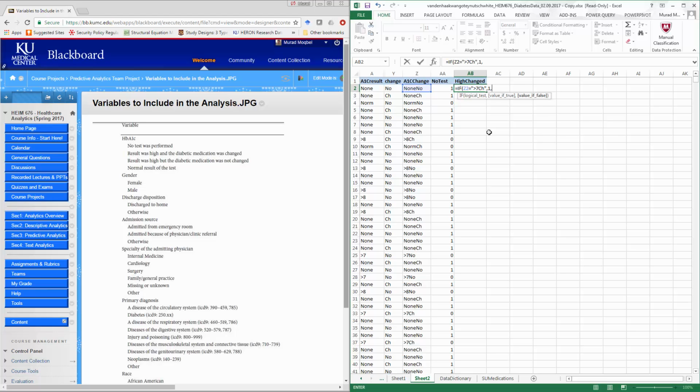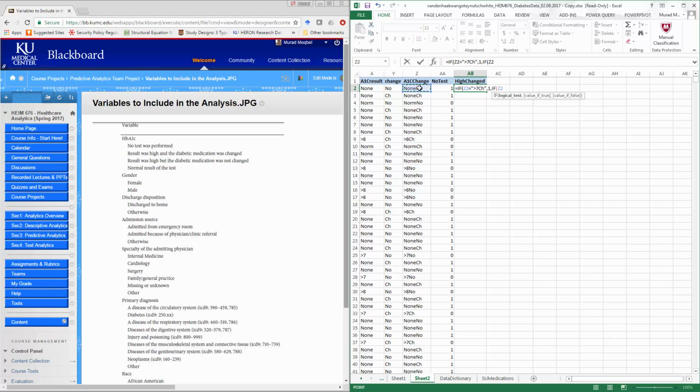If it is false, now in the false area, I will enter another if statement. So make sure that you type it exactly how it looks here.